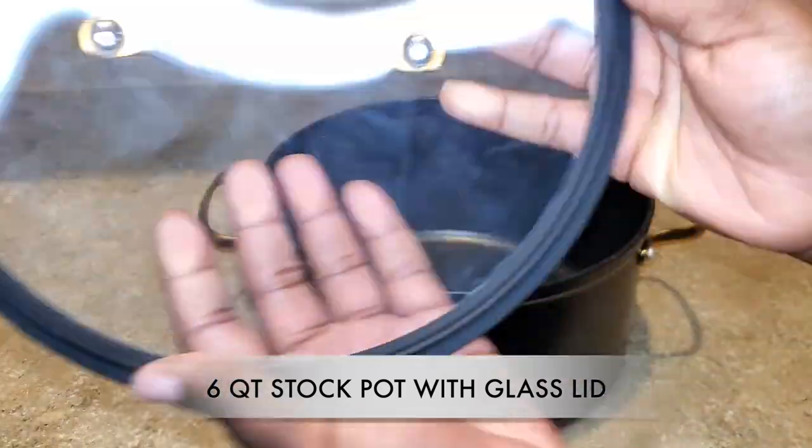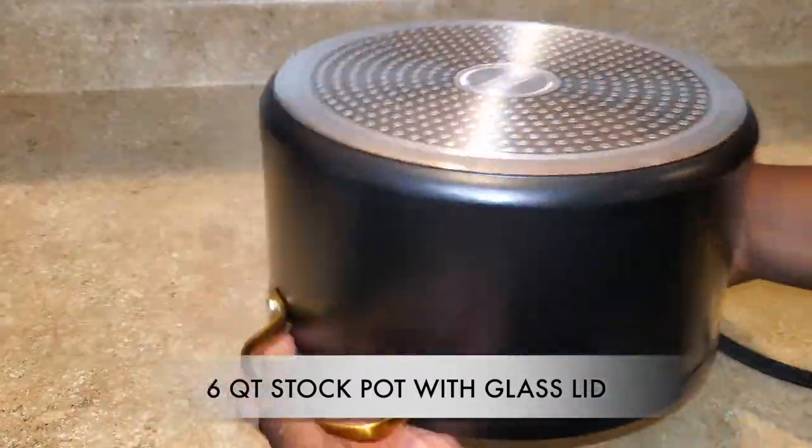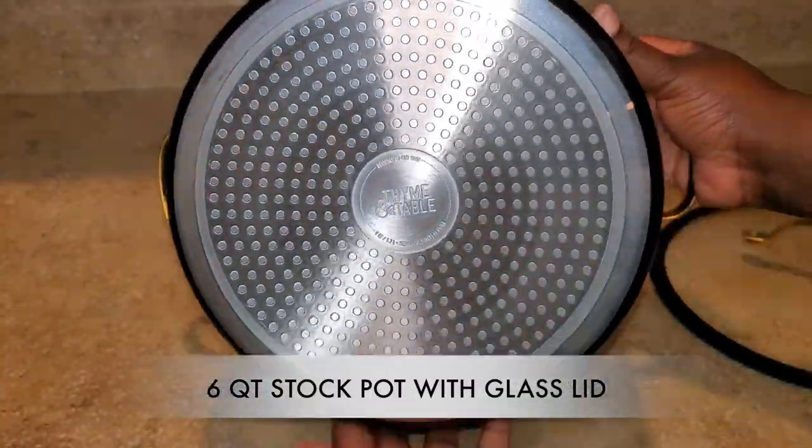The pots and pans that I'll be showing you in this video, they all have this stainless steel handle as well as stainless steel induction base, and it's suitable for all cooktops.